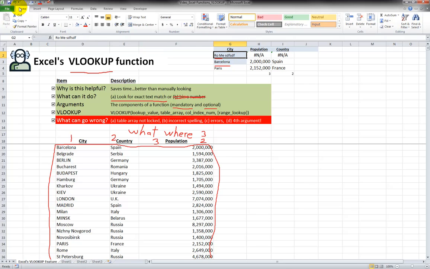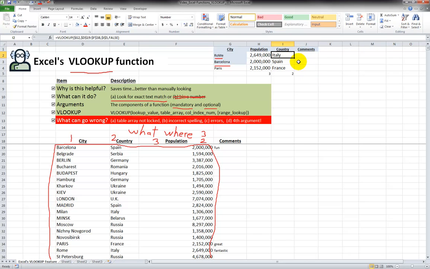So I will undo one step. It's there again. What if, for example, we have another column here? Someone adds something to this, and it says comments. And for Barcelona, someone puts in fun. For Paris, I don't know, they say great. And for, where's the other one here? We got Rome. Fantastic. We want to get these comments in this cell here.